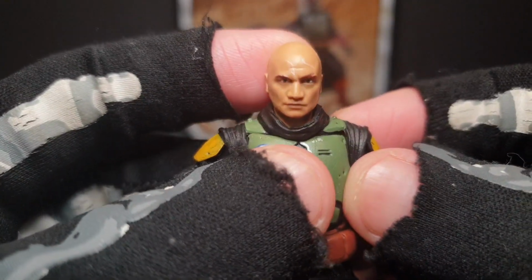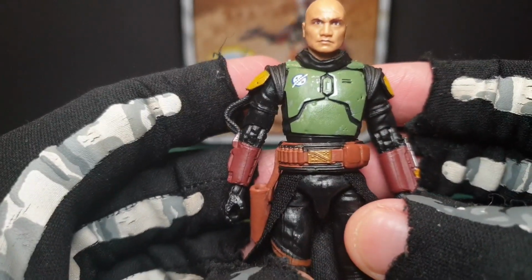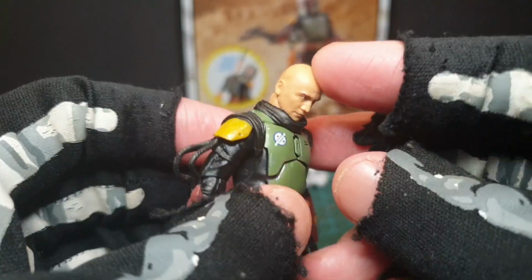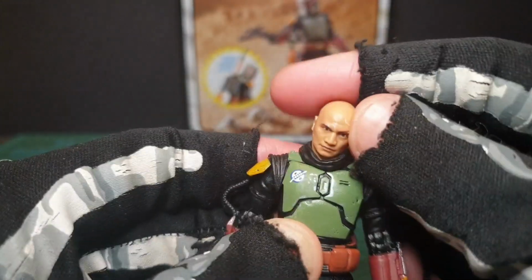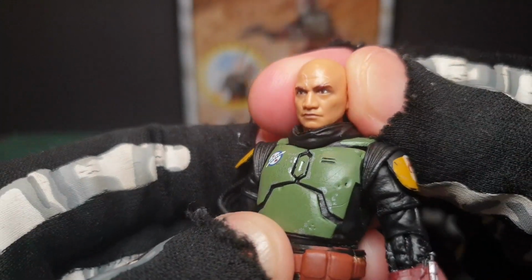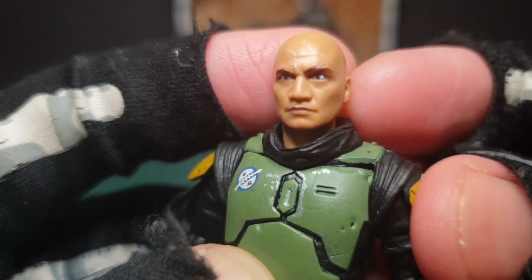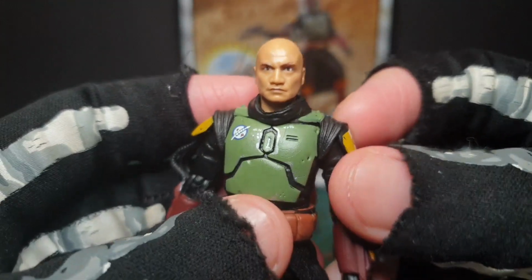Let's take a look at him again. This head sculpt is just really impressive. Again, just looking amazing. So, articulation. This head here moves down like that and up, and look at that, down is alright, but there's a little gap there. Not too bad though. Back like that. Around like that. All the head movement you'd like him and need him to do. No neck movement though, but still, look. That is just great. Really good likeness. Very impressed. And to think I was gonna look for a 6-inch version of him. Don't think that'll be the case.